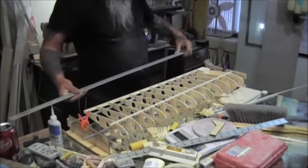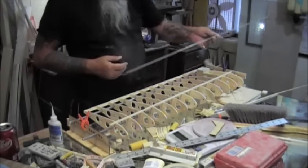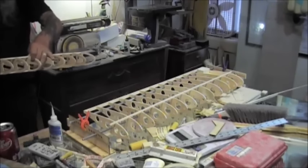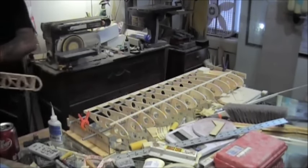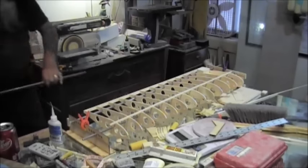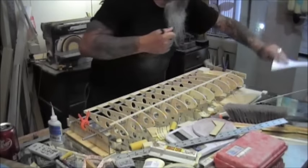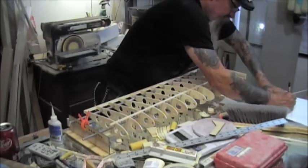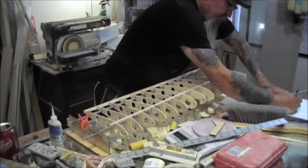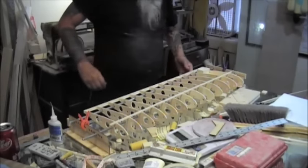Let's measure it, see what we got. Perfect. 26.5. 26.5. And 27.5. Plus 6 inches. 26.5, 27.5 plus 6. That's 60 inches exactly.